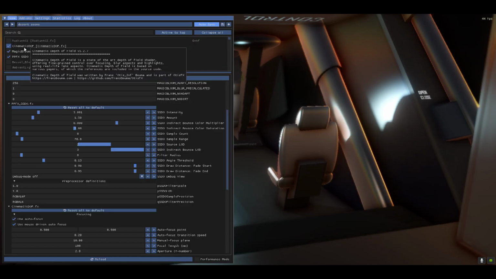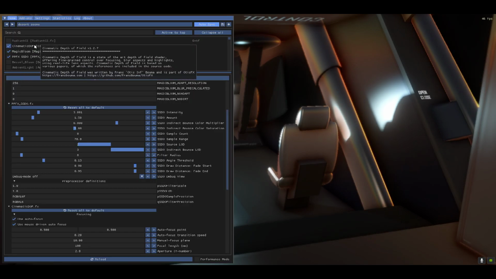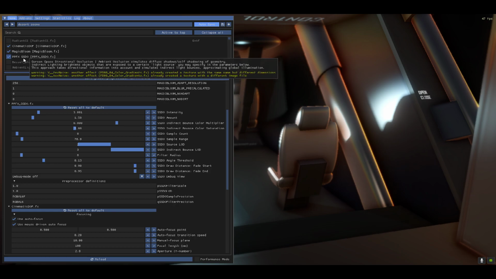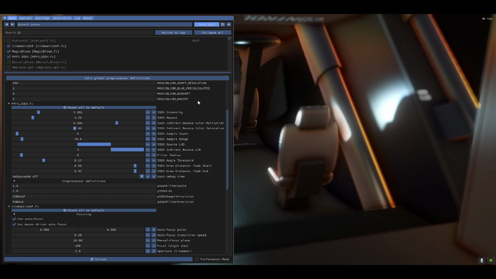So now I show you the filters. The filters I use are Cinematic Dove, Magic Bloom, and Screen Space Directional Occlusion. It is absolutely important. Now it comes important why these filters didn't work for my Patreon. We fixed it. I wrote him how he can do it. But I make this tutorial for you all, so that you know how to use these filters, these nice shadows inside VirtualMate and every scene.